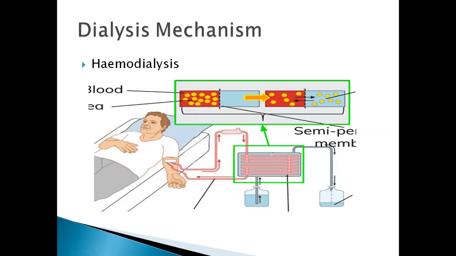In this process a catheter is inserted into a blood vessel, usually in the arm. You can see here that a catheter is inserted in the blood vessels in the arm. It routes the blood circulation externally through a machine that removes the waste. This is the dialyzer that removes the waste. The cleansed blood then returns to the body through a second catheter.